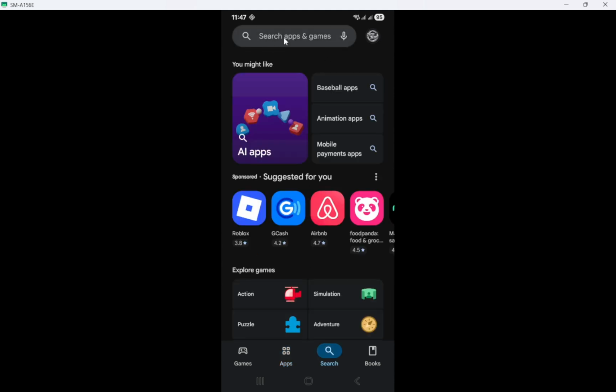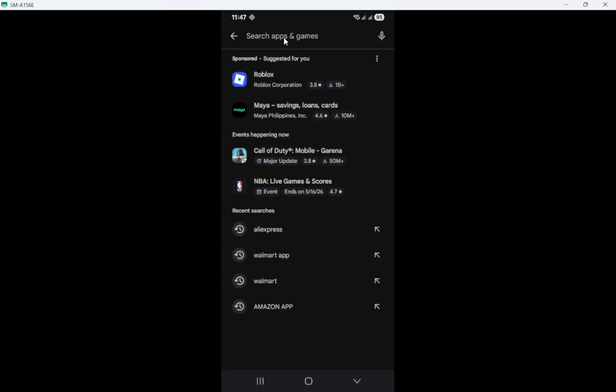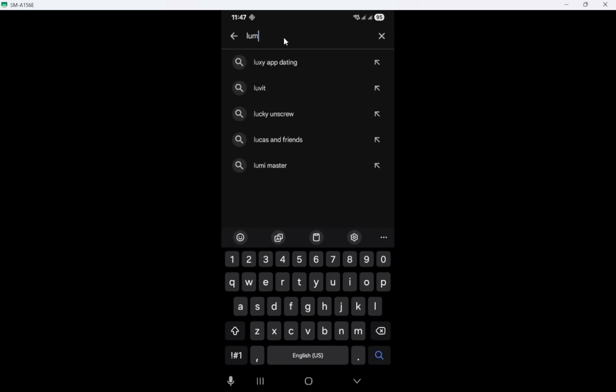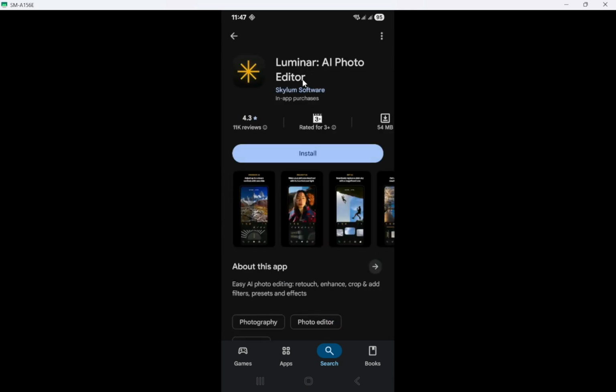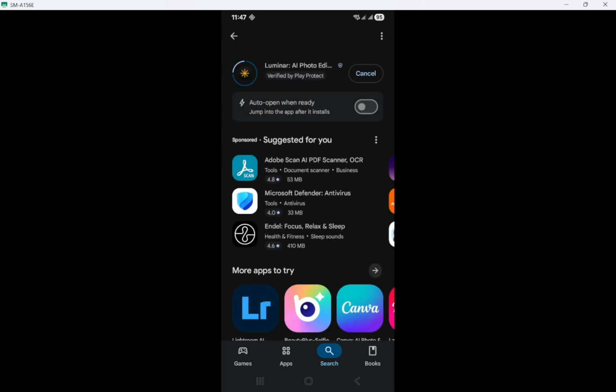To get it on your Android device, begin by opening the Google Play Store. In the search bar at the top, type Luminar Photo Editor. Take a moment to confirm you're looking at the app published by Skylum. Verifying the developer name helps you avoid lookalike apps and ensures you get the genuine version. Once you've found it, tap Install. Make sure you have a stable internet connection and a little free space on your phone so the download completes smoothly. When the installation finishes, tap Open to launch the app right away.